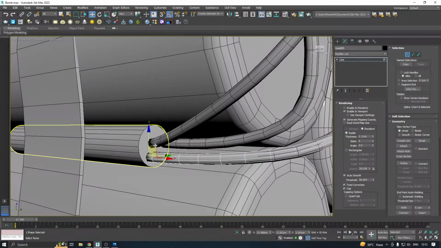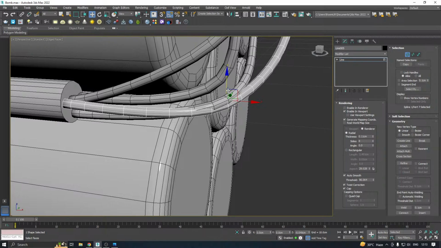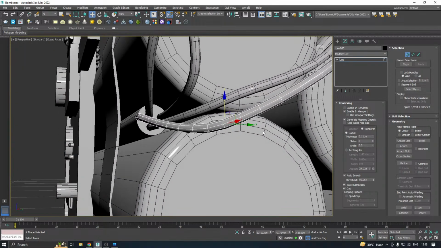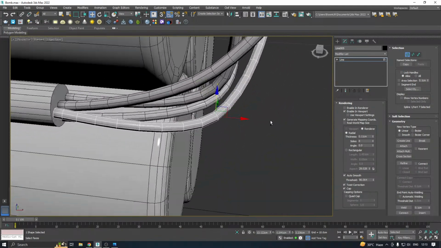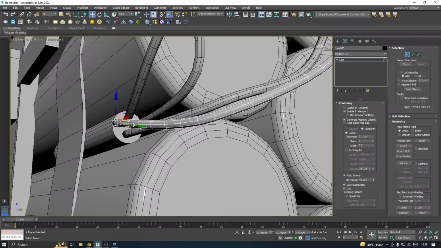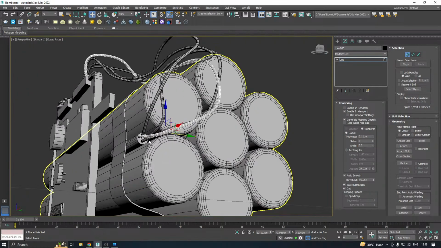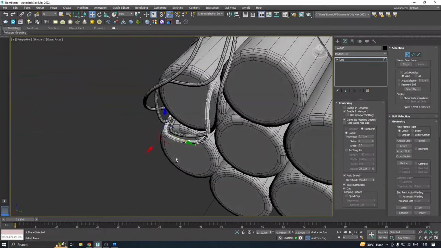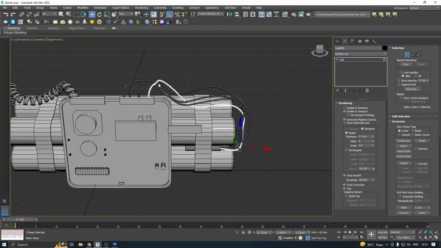We should move this somewhere here. Okay, just create something like this.